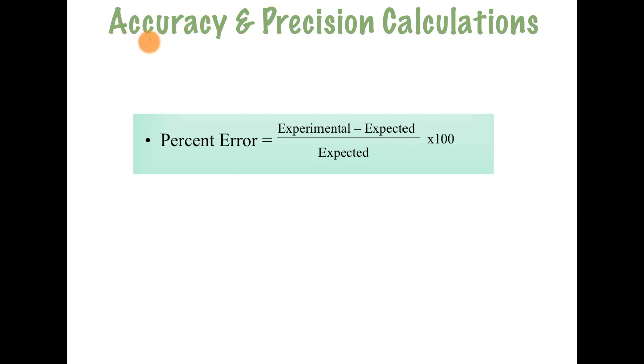Accuracy is measured using the percent error equation. We want to have a very low percent error, and an acceptable value for the percent error should be anything between zero and five percent. That would be an acceptable lab report. You want to make sure that you have no more than five percent error.